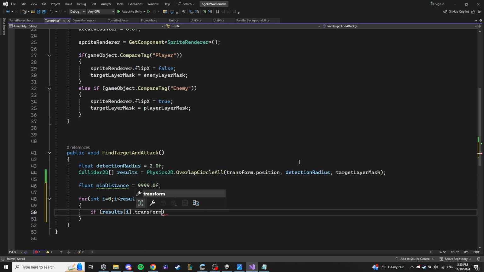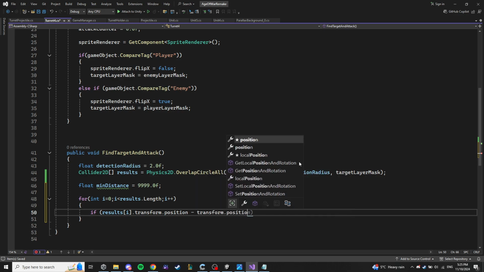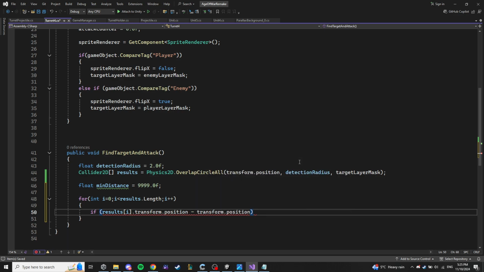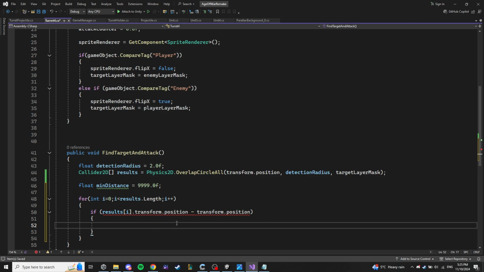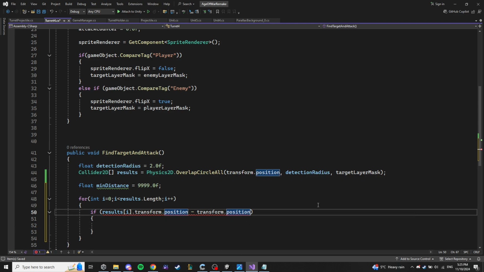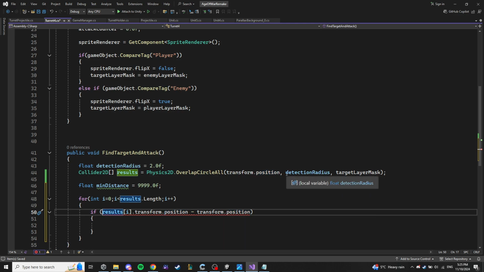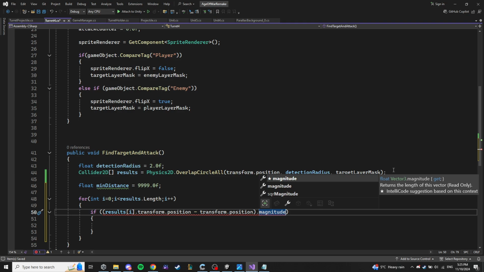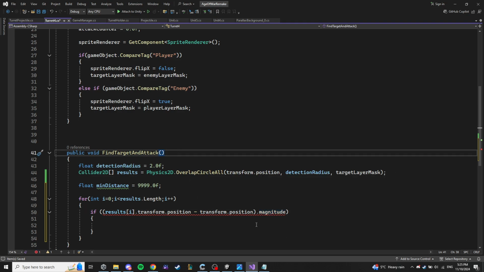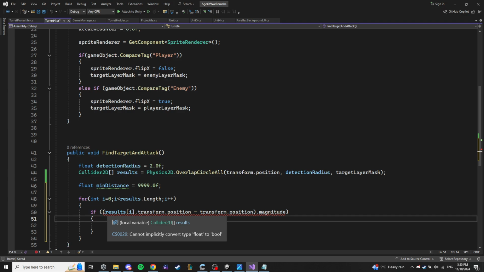So transform position minus transform position, and I hope this is correct. We'll see if this is correct. Let's put this in parentheses and then say magnitude. Yes, but it is not working for some reason. Cannot convert float to bool.